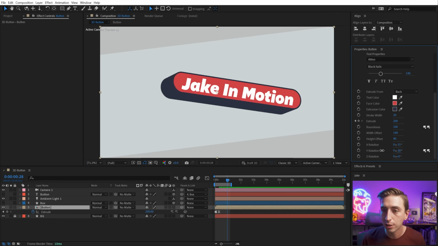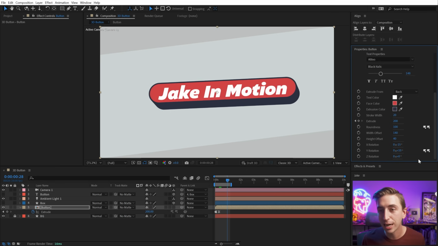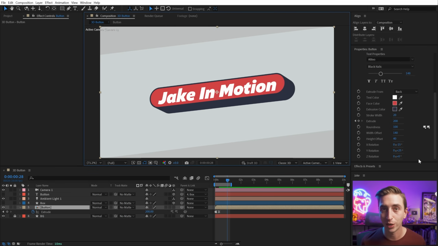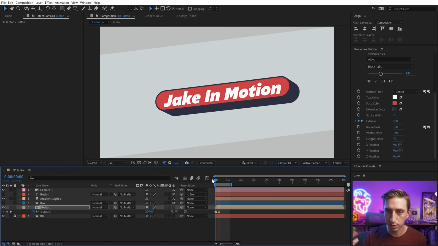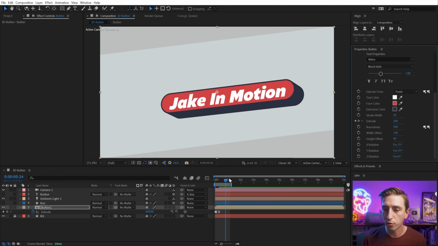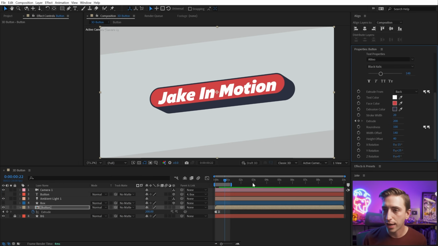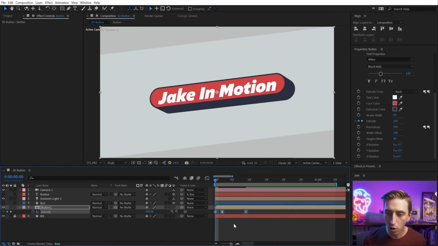But all these built-in controls allow me to manipulate the layer as if I was inside the advanced 3D render engine. On top of that, I also have an extrude from value. So you see that currently it's animating the way that we created the button, but you could change this to center and it's going to extrude from the center of the layer or the front, and it will behave like the default behavior. I'll change that back to the back value, and I've already added in these keyframes on the extrude property to get you started, just so you can press U to quickly start animating that button press.